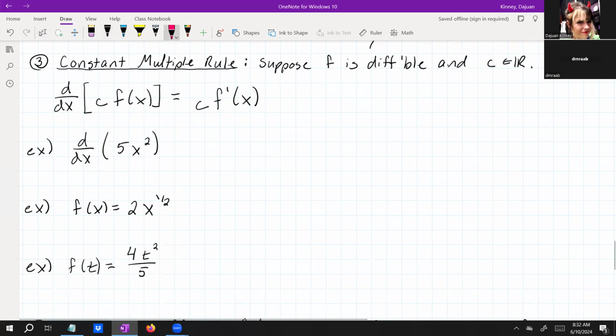So in practice, let's find the derivative of this. We think of this as 5 times the derivative of x squared, which is just 2x, which we clean up to 10x. Most of the time, we don't write the middle piece. We will just skip writing that altogether and go straight to the 10x. I like to add more steps than necessary at first.